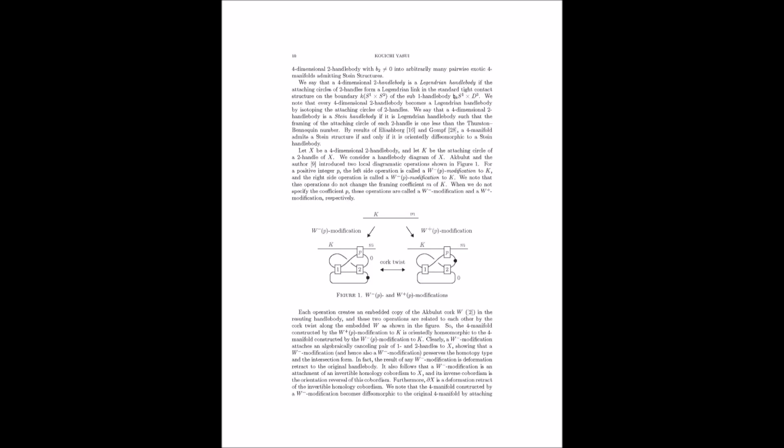So Yasui carefully constructs these cork twists. And he combines them with other modifications like W modifications to create these exotic structures while making sure that certain properties of the original manifold stay the same. Exactly. So it's not just random twisting. No, not at all. There's a precise method to the madness. It's very precise.